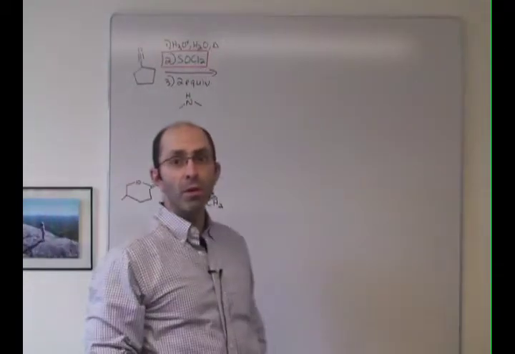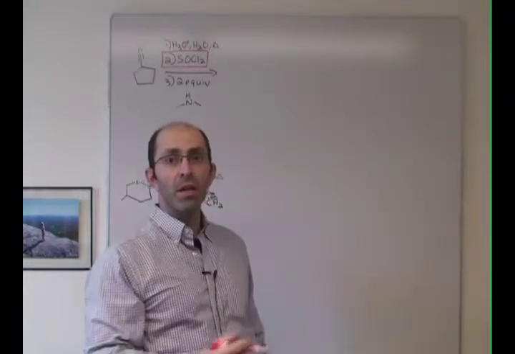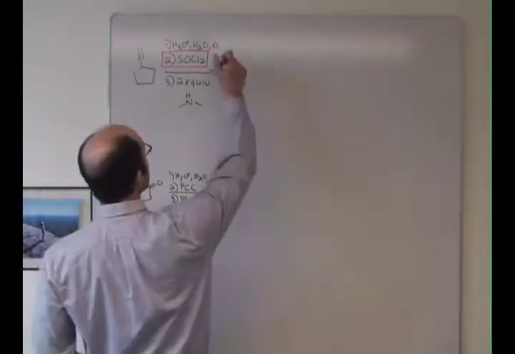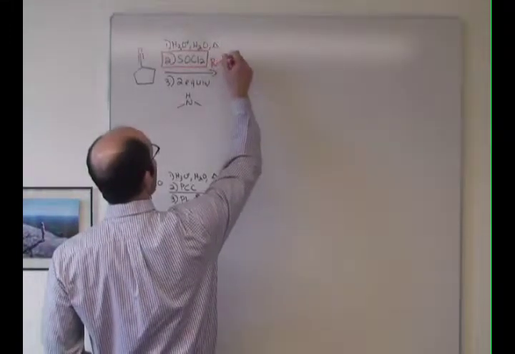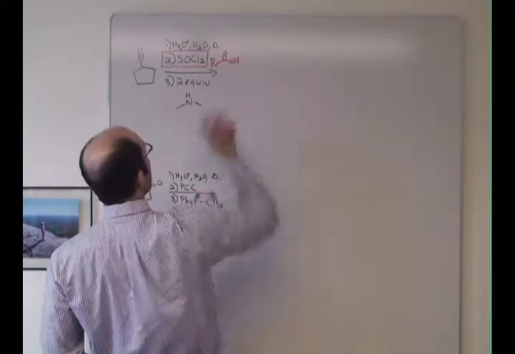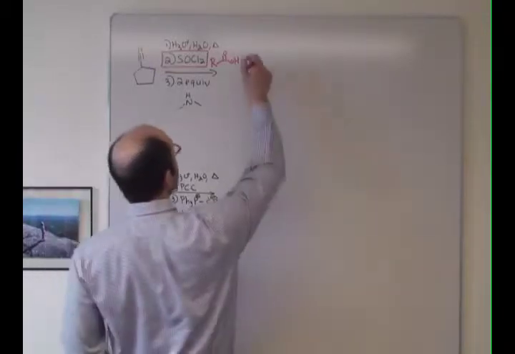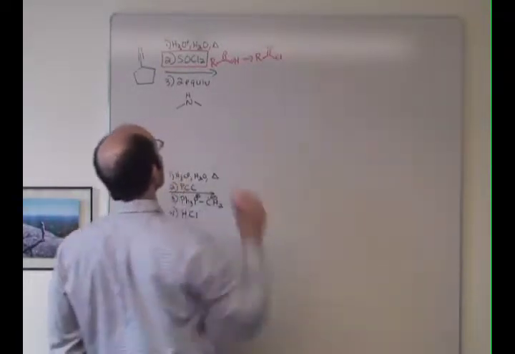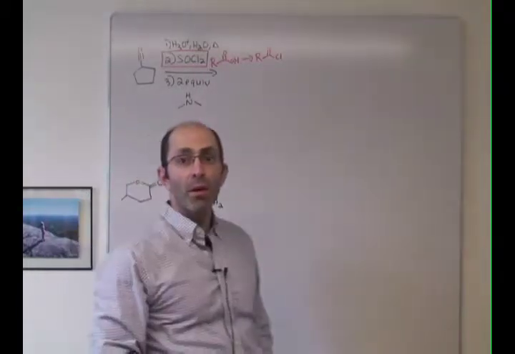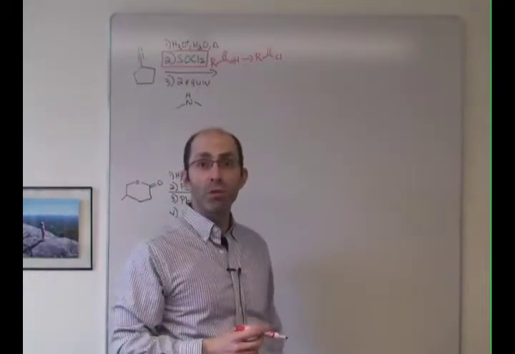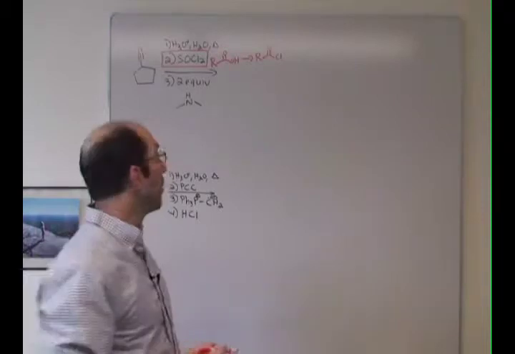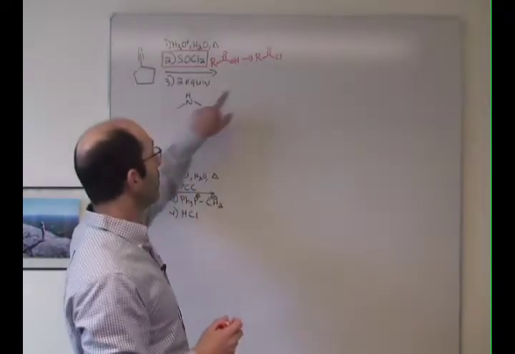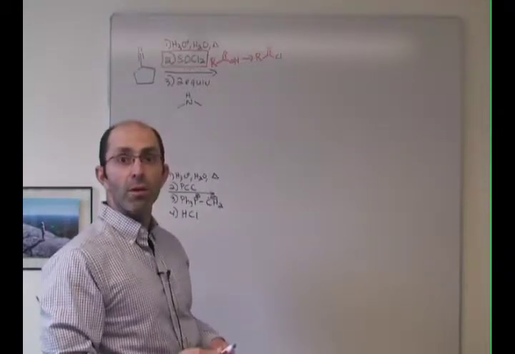SOCl2 only does one thing. It converts a carboxylic acid into an acid chloride. So I think that's a really important point for this reagent, is that we know we're going to have some sort of carboxylic acid after the first step, and then using SOCl2, we're going to make an acid chloride at the end of the second step. That tells us what the product is for the first step, a carboxylic acid. Very helpful. And then it tells us that for the third step, we're going to add an amine to an acid chloride.